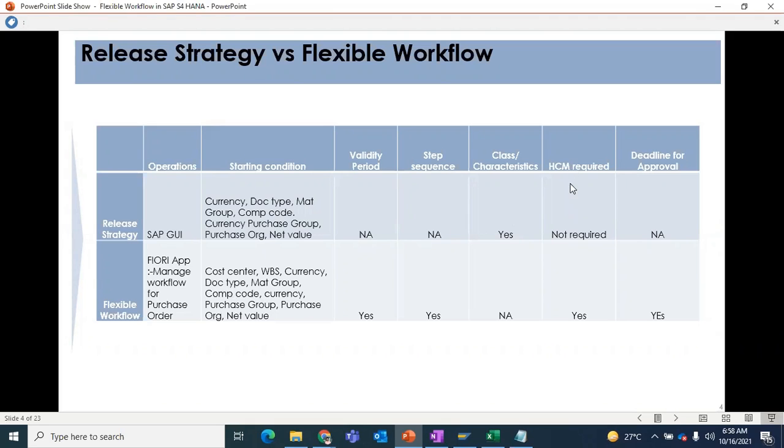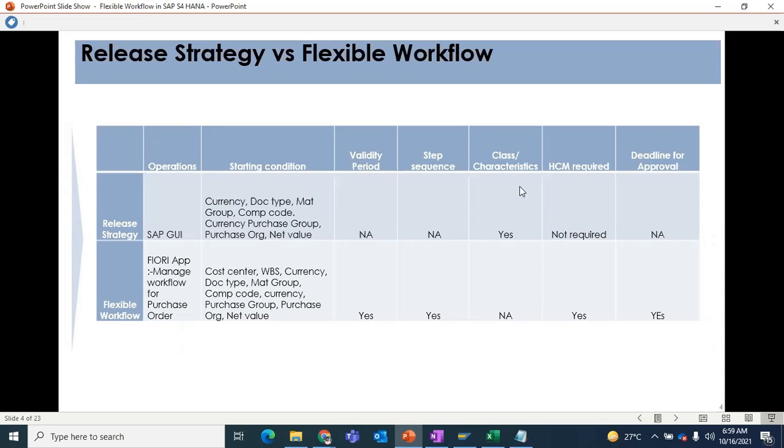And again, let's not go there, I'll just give you a brief. There is a concept called HCM, human capital management, which is a separate module in SAP. They also have certain configurations which you have to do. I will show you that. If a purchase manager has to approve this purchase requisition or purchase order through the My Inbox app, I'll show you that it goes to the My Inbox app. I told you, right? They have a certain app which is configured to their role in their system ID, and it goes to them for approval.